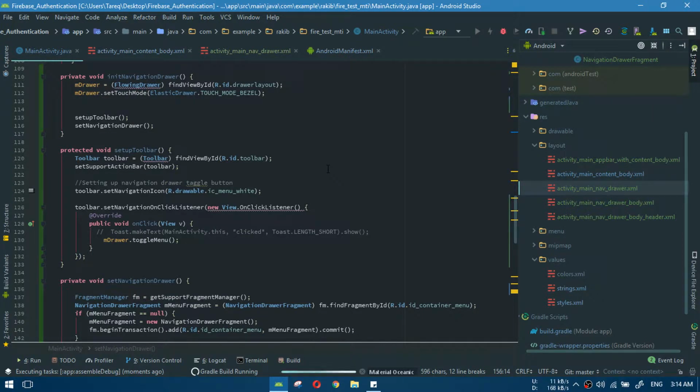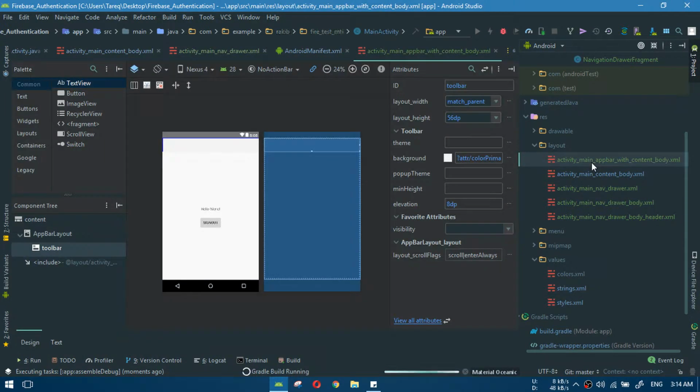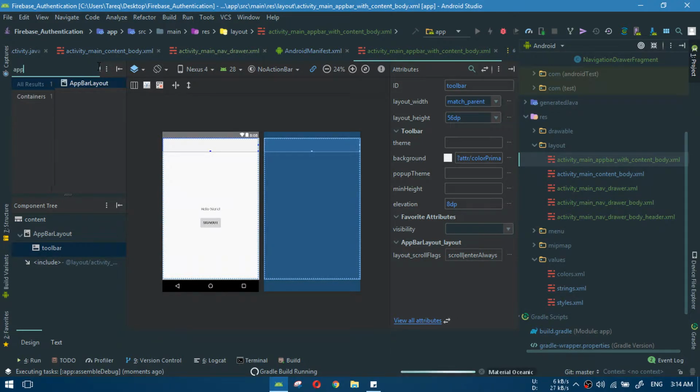As I have shown you, there is something you have to keep in mind. Something should be added, like the app bar layout must be downloaded. Then the navigation view is another thing.